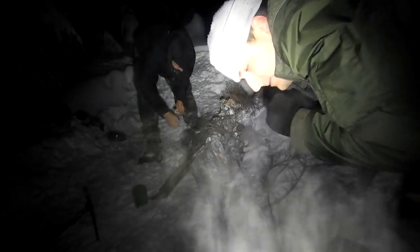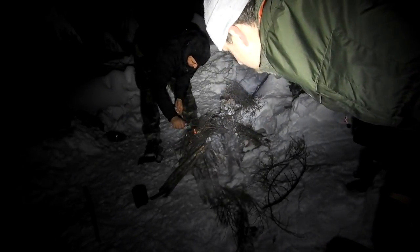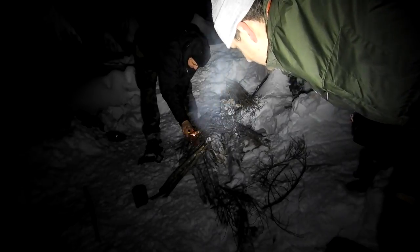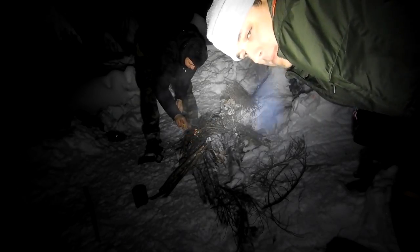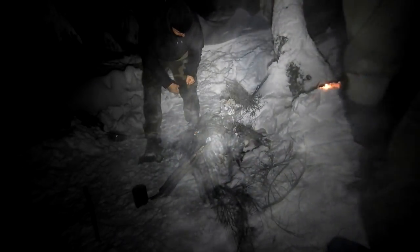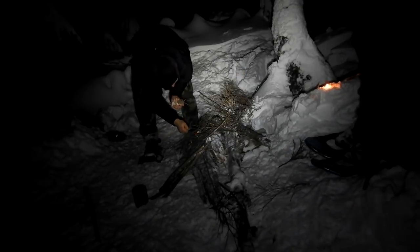So Nate's got the lint with the, what is it, the egg carton? Cheating with the lighter. See how well this goes, huh? Flint to get the lint. You gotta flick the flint to get the lint.